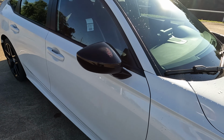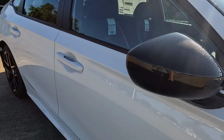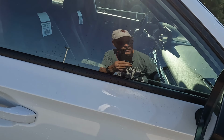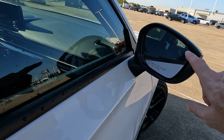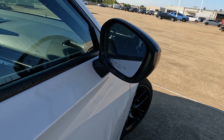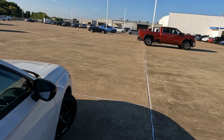And unlike with some other models out there, when you go with the Sport trim level, you won't have power folding side view mirrors and you won't have the turn signal indicators built in. But something you will have, in fact a couple of things that I think you'll like. Number one, blind spot monitoring. Your blind spot information system, they're heated. Not unusual for them to be power adjustable, but that feature is also there.